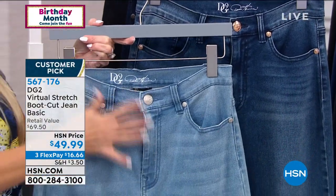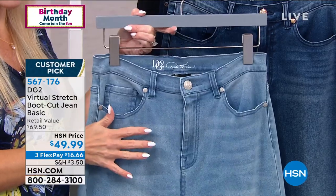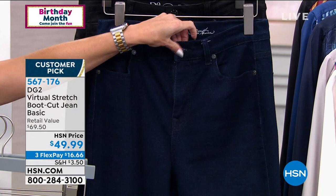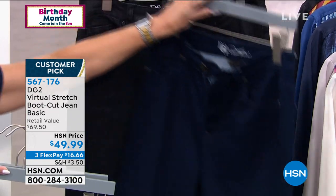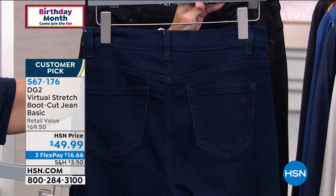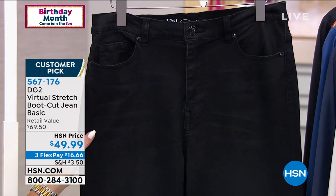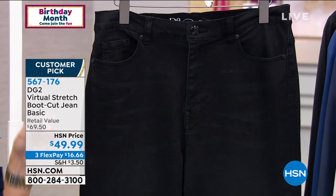If you want that summer vibe with lots of whites and brights, the chambray is a great color to get right now. There's the mid-tone, kind of the in-between shade. I unbuttoned the indigo because I wanted you to see it is a true zip and button fly. Real pockets in the front and real pockets in the back — no contrast stitching, which makes this a nice slimming illusion on the body. It really draws the eye up and down. These are a boot cut — just the right amount of opening to cover over your ankles and heels. You can wear boots or flats.